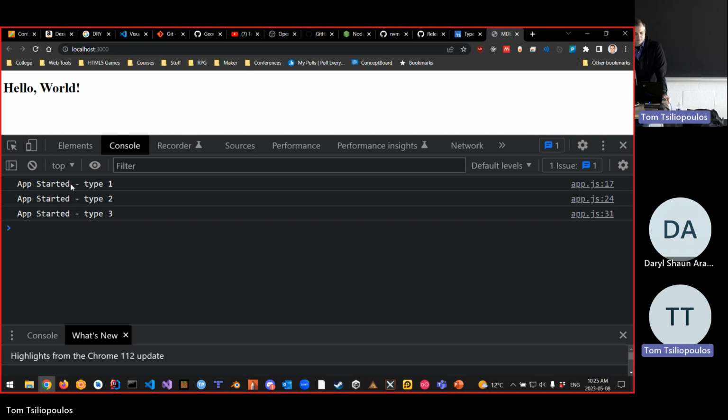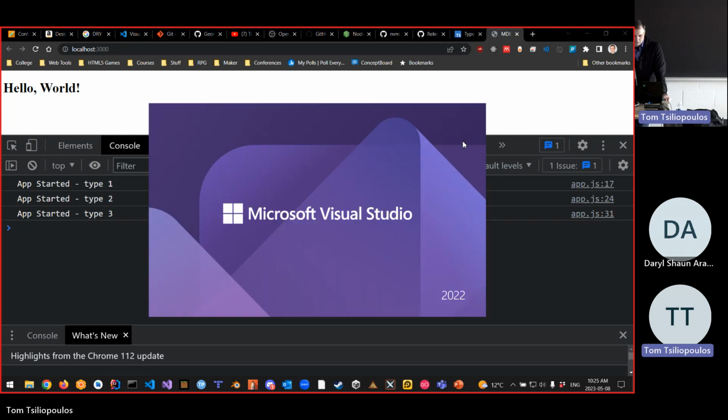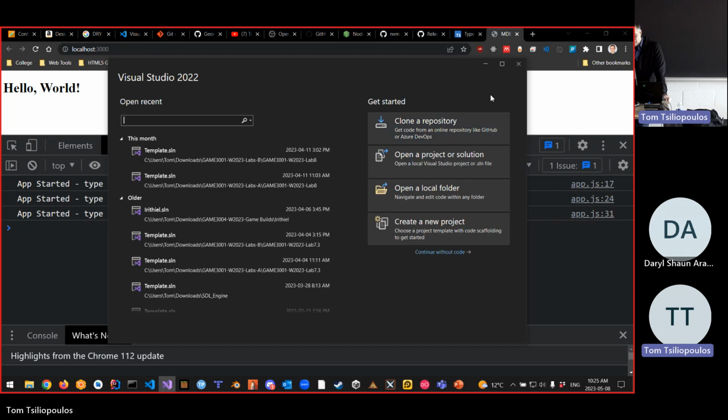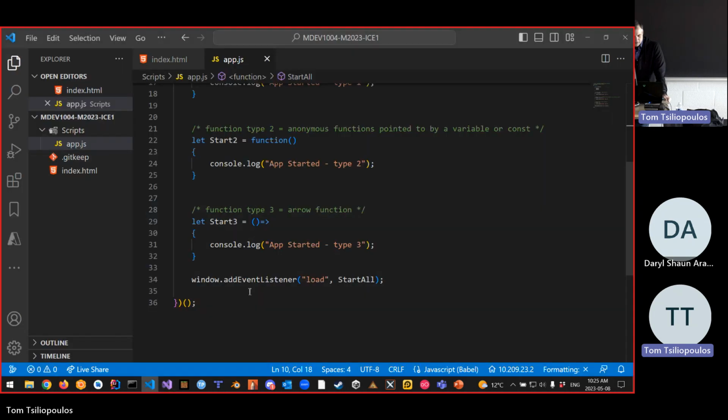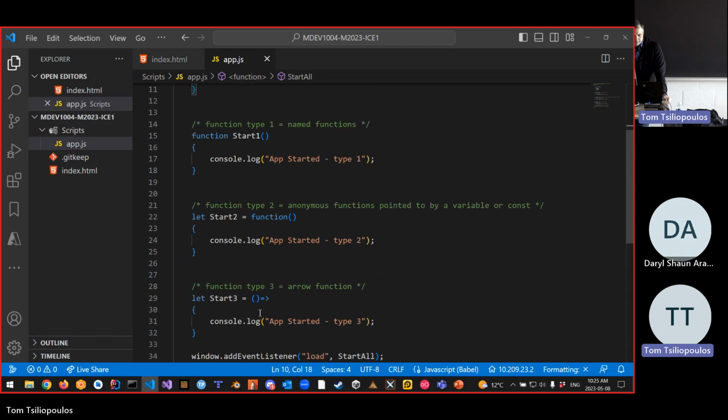All right, this is great. So we've loaded all three. You can see that all three functions work the exact same way, right? All the same one. This is why we're doing this example, to show you that all three of these types of functions are completely viable, right? And the most common one that you're going to see in old JavaScript is this one. You're going to look at it like this.